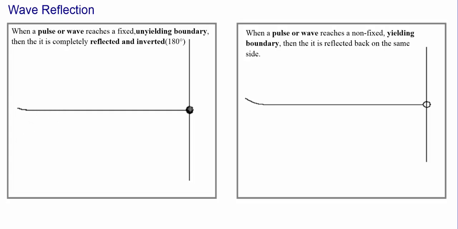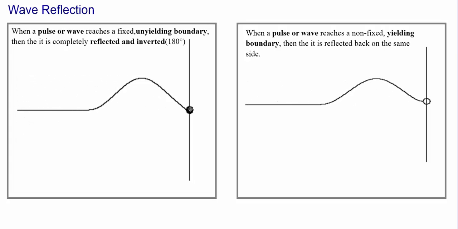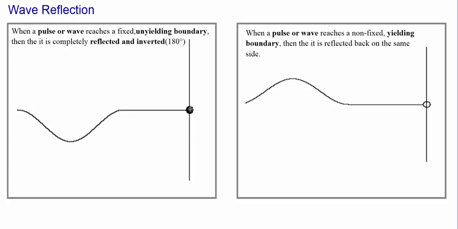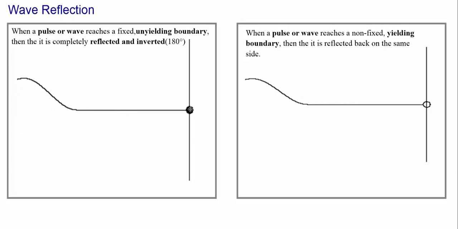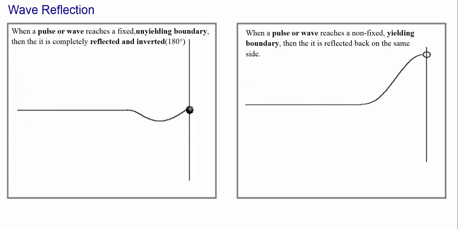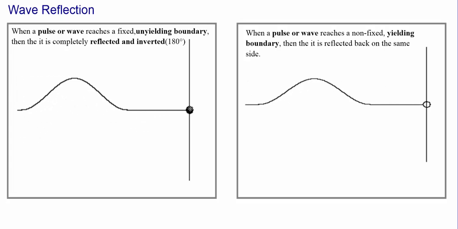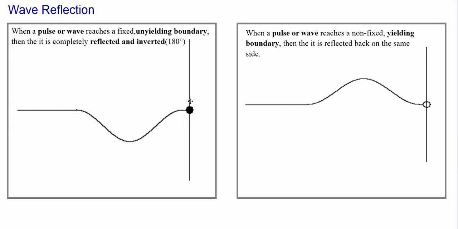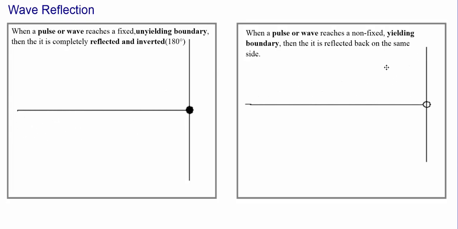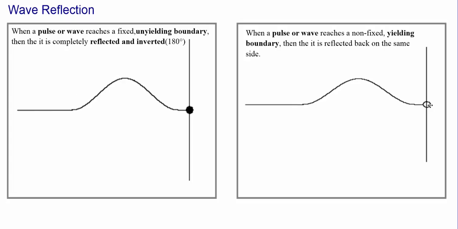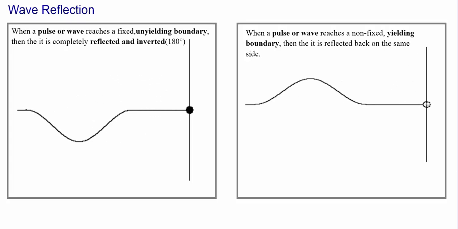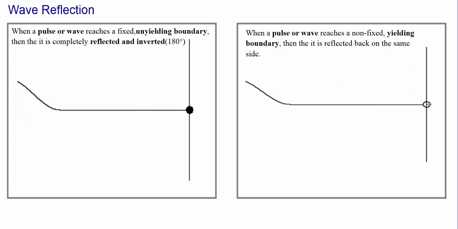So you see the incident wave, and then it inverts and reflects back. Very important to understand. Everything else about the wave stays the same. The speed, the wavelength, all of it stays the same. It's just inverted and then going the other direction. That's different than when it hits a non-fixed boundary. If you look over here, you'll see that wave is allowed to move. Maybe this is a ring on a pole.